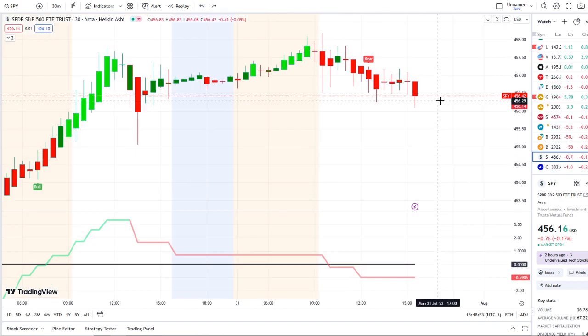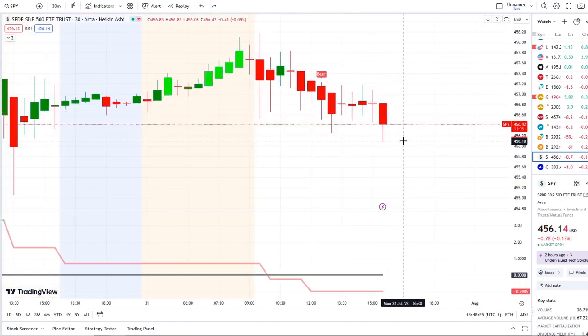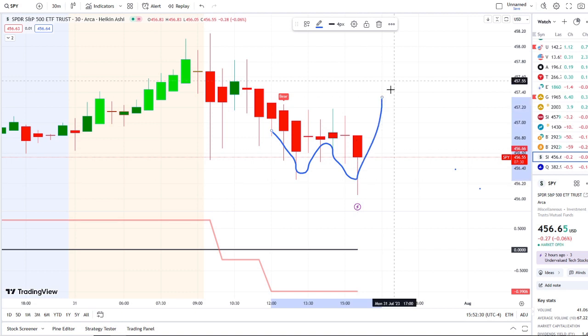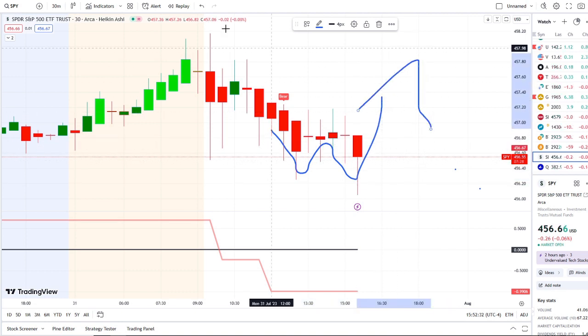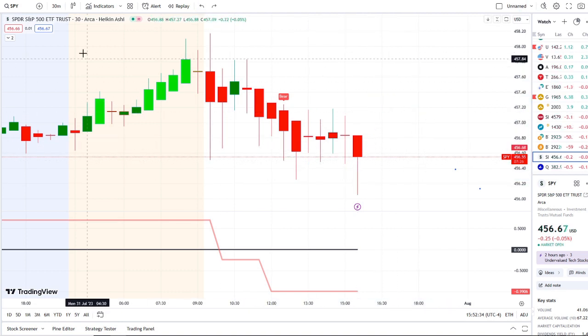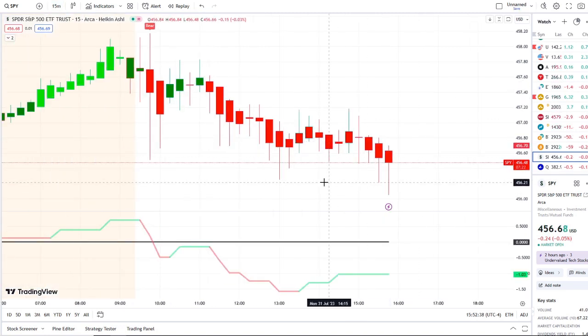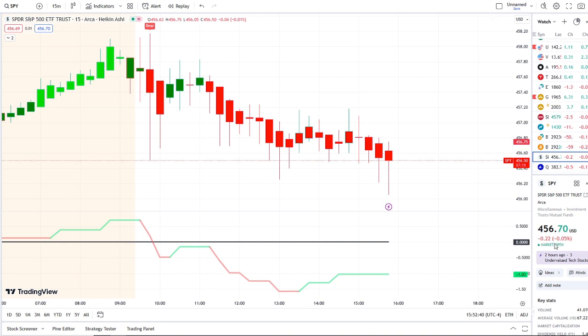And here we are in the live action, hitting newer lows after rejecting multiple times up here at the 457 area. But now in the live action, it's trying to create a double bottom effect here, and we need to watch what's going on here in the live action. And if we zoom in, you could see it on the 15-minute. It pulled back down. It's bouncing back up pretty quickly, back to 456.70 area so far.